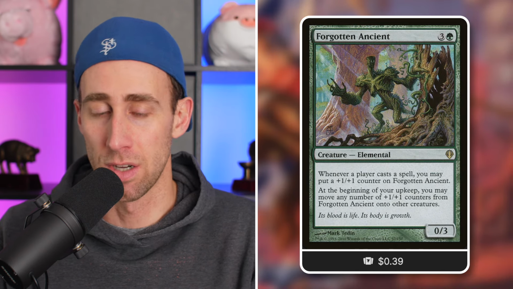Forgotten Ancient, an amazing card with this commander. Whenever a player casts a spell, you get a counter on this. If you gain your upkeep, you may move any number of counters from it onto other creatures. Again, you're playing Commander. This card's super good in Commander because everyone's casting spells, right? And you've got more opponents, so everyone's going to be casting more spells. You get more counters on this. Again, very easily. Just with one trooper on the table, you get like 10 counters on this.